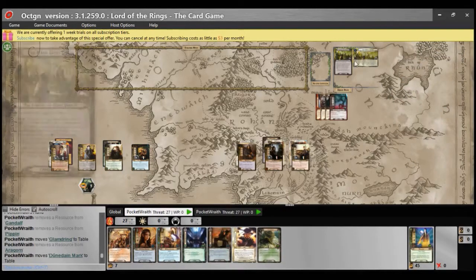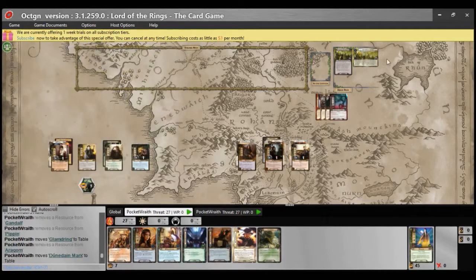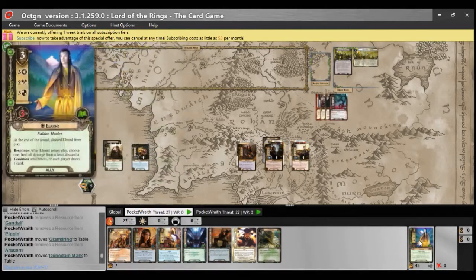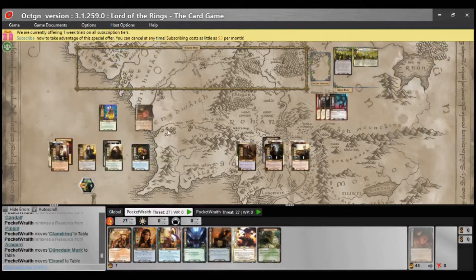At the end of the planning phase, each player places the top card of his deck face up in front of him, in player order, until there are a total of 4 face-up cards between the players. The first player chooses 1 face-up card to be played for 0 cost, 1 to add to its owner's hand, 1 to discard, and 1 to shuffle into its owner's deck. Then either shuffle Lust for the Ring into the encounter deck, or raise each player's threat by 5 and advance to stage 2. Since there are 2 players, effectively this would be 2 cards from each player's deck.